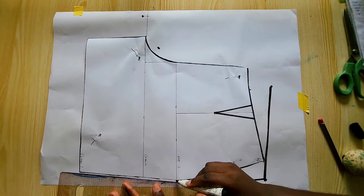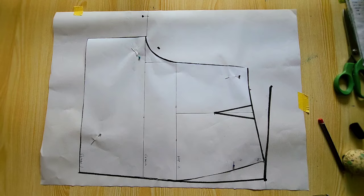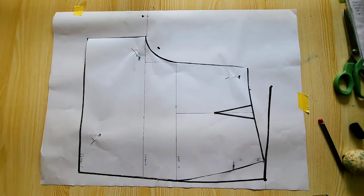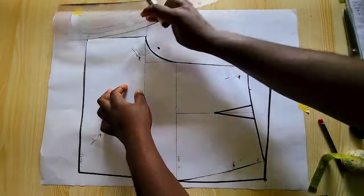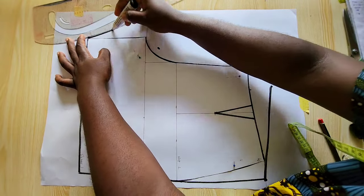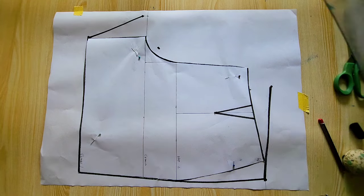So I'll just go ahead to rule the same shape that I have for the front pattern onto the back pattern like so, okay? And then the next thing I'll be doing is, from the back crotch extension, you're going to connect it to the short length like so. So guys, this is how the back pattern looks.